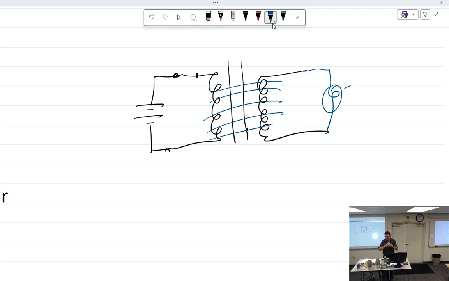So for a brief second, we had movement. The field built up on the primary, cut across the secondary. The light, oh, no, it's dead. And then what happens when we open the switch? There's gonna be more movement. More movement, it collapses. Not real fast. How fast does it go? 5 time constants. All right, so depending on the circuit, it'll collapse and the light kind of came on for a brief second there and like, oh, well, that was fun.